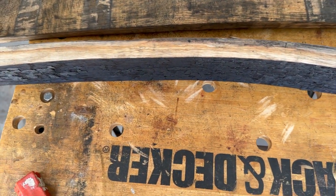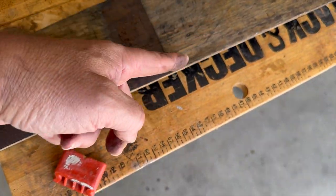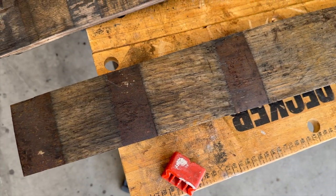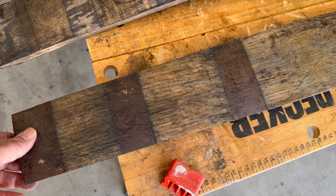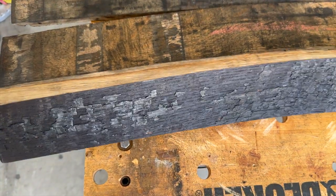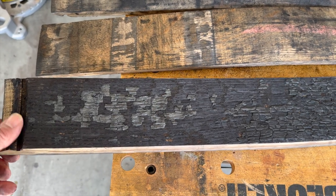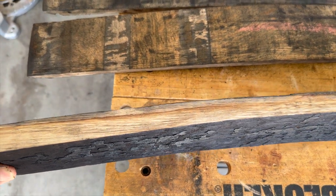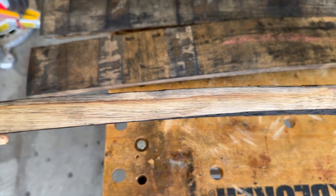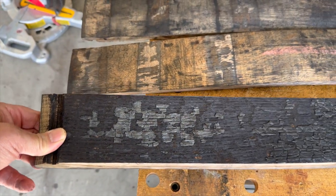I can easily run that through the planer and get these nice and straight. Then with the table saw I'll cut strips just like the other ones, put them on their side, glue them together, and make the front panels. I made a cutting board out of this recently and it turned out really great — you could smell the whiskey. After I get done with all the oil that'll go away, but at least while I'm making this it'll smell good. The color is just going to be incredible on the front of the speakers.